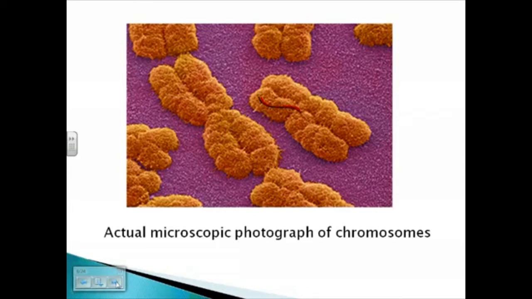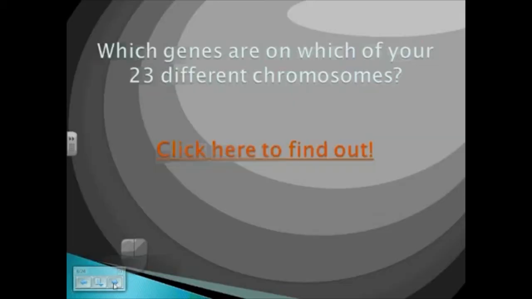The shape where we have one and another, these would be chromatid, chromatid, chromosome. They're attached at the centromere, but obviously if they're in this shape, we're in cell division. The chromosomes in this cell are taking part in cell division. If you really wanted to look at all the different genetic information that's on all of our chromosomes, it's possible for you to click on the hyperlink and look.